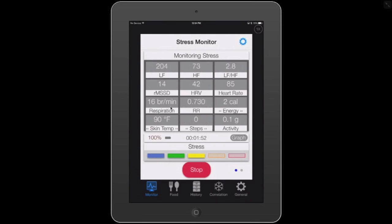Since I'm wearing the Vital Connect patch, I can see my respiration, which is now at 15 breaths per minute. Here are my RR intervals — 714 milliseconds. With Vital Connect I can also see the calories I've burned. If I hit the energy, I can toggle between 62 calories per hour — that's my rate — and the amount of calories burned during this session. We have skin temperature: my skin temperature is 91 degrees Fahrenheit, and we can toggle that to Celsius. The Vital Connect can also measure your steps — daily or per session — and your activity level, which is how many G's you're pulling when you're exercising. Mine is relatively low right now.